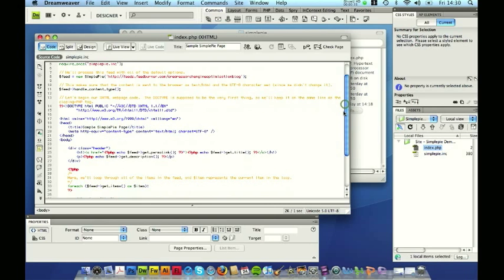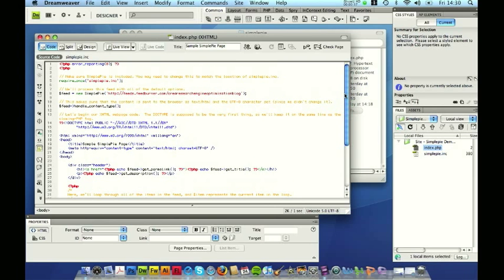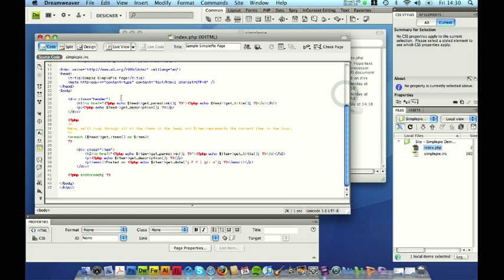Then underneath the doctype in your head, we've got an H1 which records the feed title, and you've got a paragraph with the feed description. Now you can remove that if you're going to include it into your sidebar. Then for each item, we've got a certain specification. So we've got an H2 which echoes the title of the post, then a little paragraph to echo the description, and then just on the date that it was published.